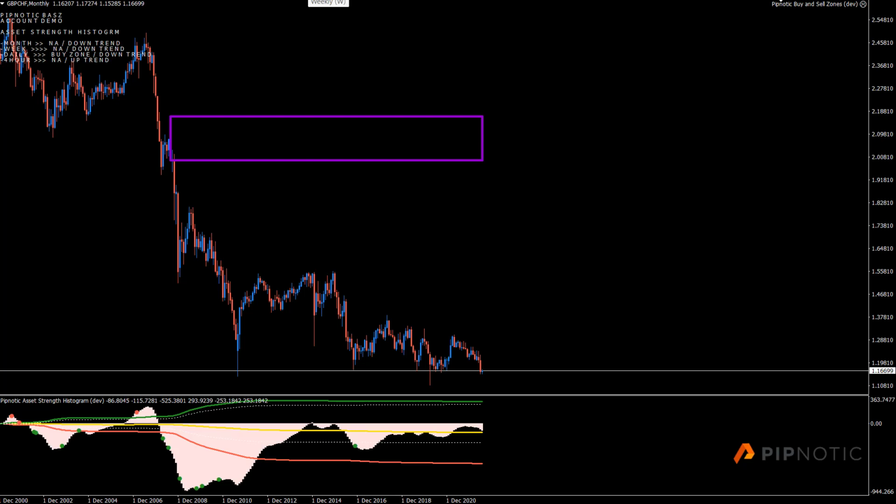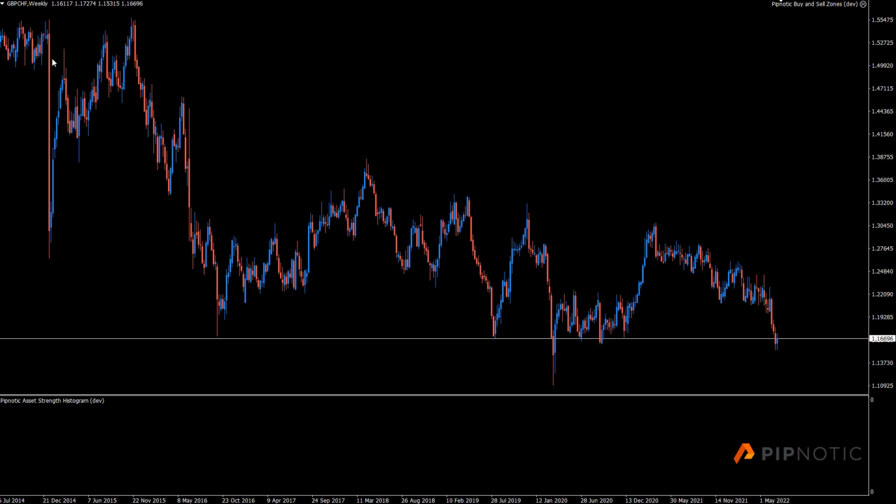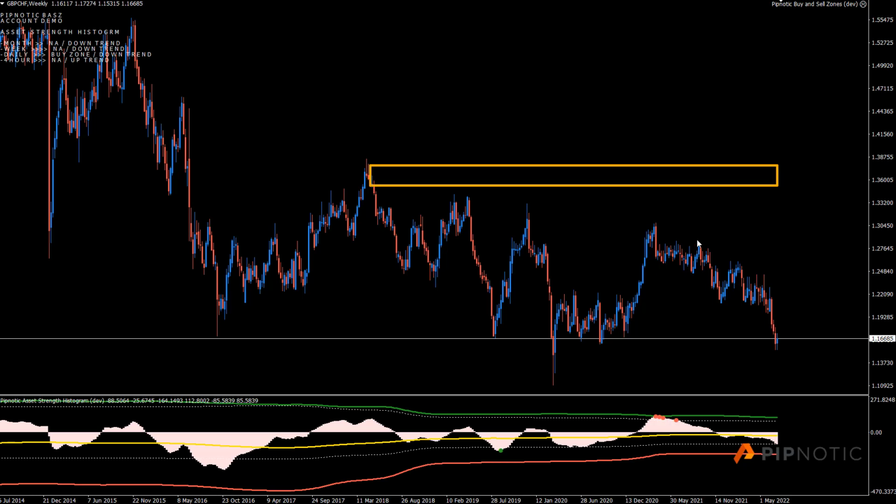We go to the weekly chart, it says there's no zone, but we are also in a downtrend, so the histogram should be negative. Wait for that to update. Yes, we can see that we are looking bearish. So this is important information. We can see the same information on the daily and the 4-hour.